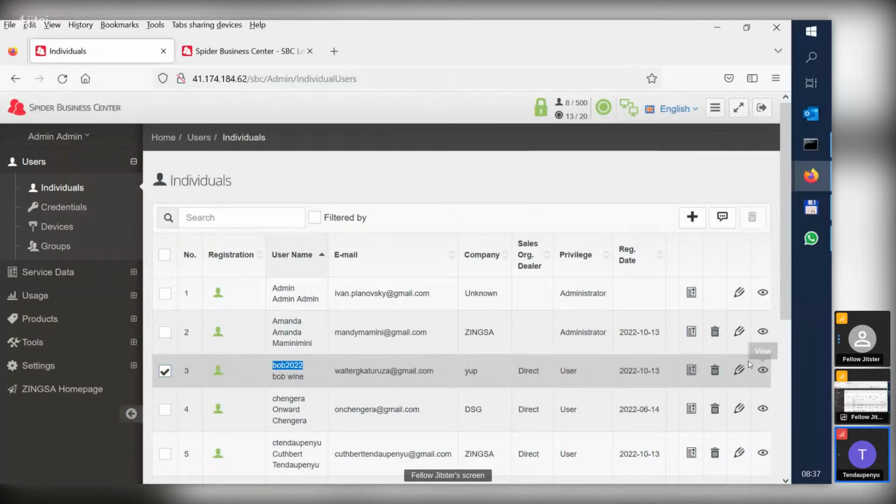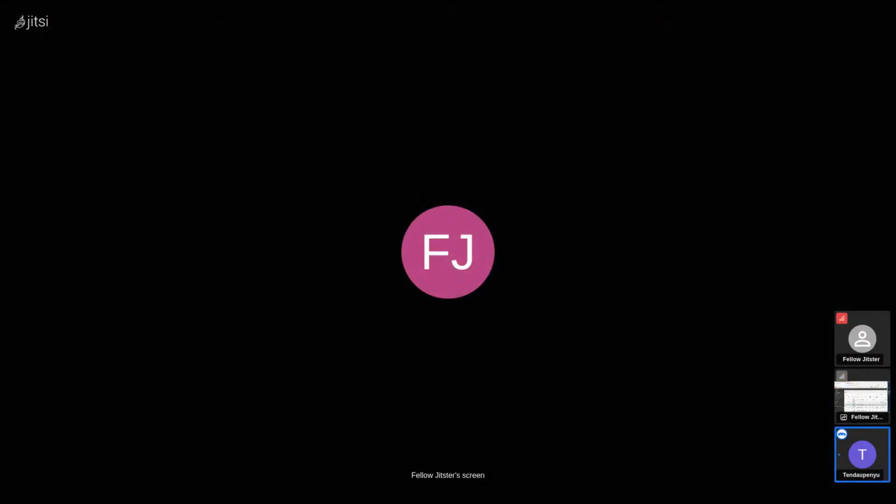Due to GDPR, we are not able to tell you the password anymore. Even as administrator, I cannot see your password. Once the end users have set up their password, the only option if they don't remember it is to use this forgotten password functionality. If you use forgot password and type in your email address, then the system will send you instructions on how to reset your password.